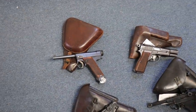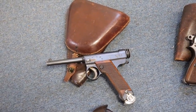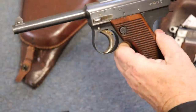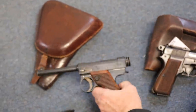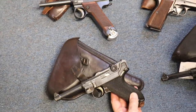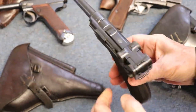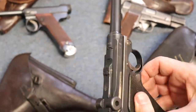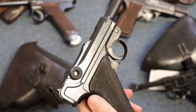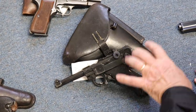Up here we have a Japanese Nambu. I can tell it's early because of the small trigger guard — the later ones had a larger trigger guard. Serial number is 3.6, which makes it 1928. It is actually the earliest I've ever seen, and it comes with an original holster. Here's a World War I era Luger — not in the best condition, a little beat up, but it's from 1910, which was the first year they made the military contract. You can see the military markings from 1910, making this a very rare gun, and it comes as a rig. This is a Black Widow as well, but the full rig.